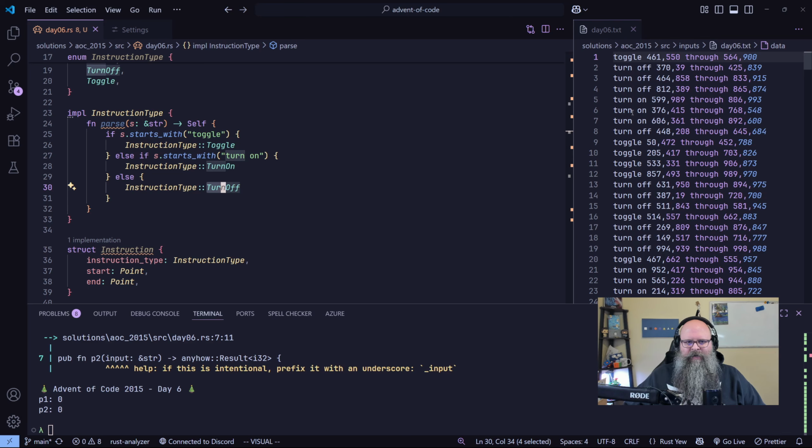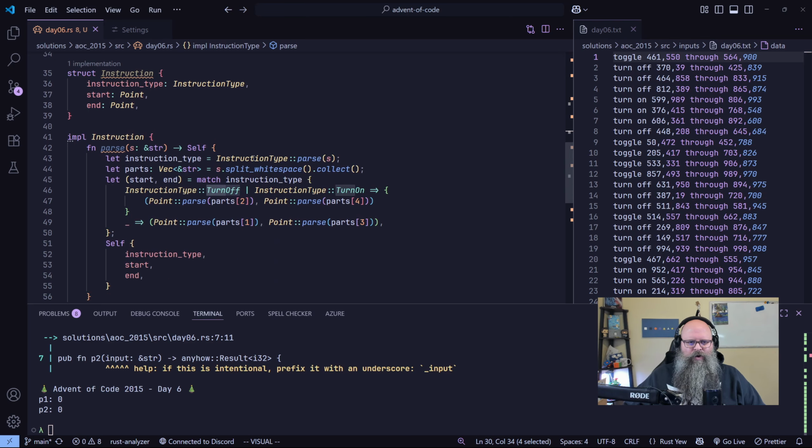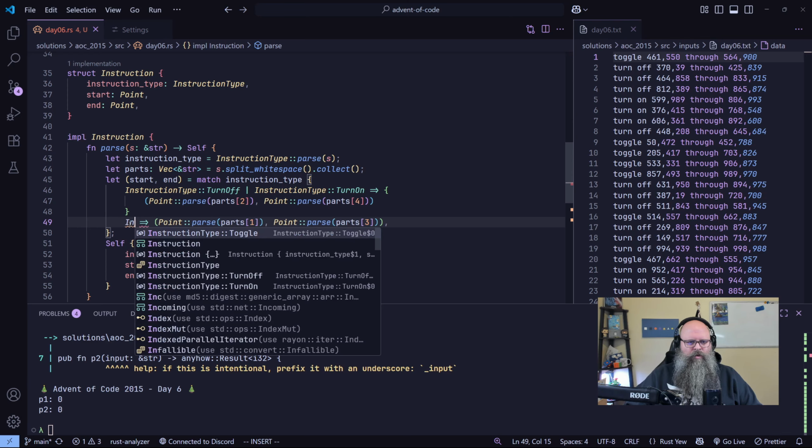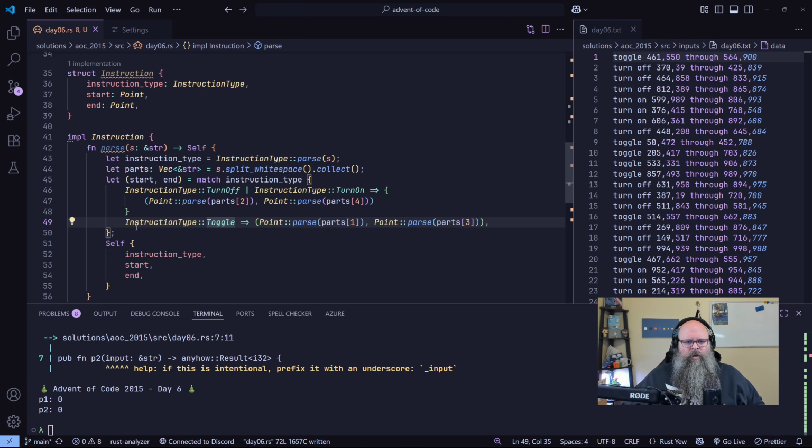That's going to give me these pieces. And at that point, I'm going to know where the points are because they're different. If it's a toggle, which is this one, I guess this doesn't have to be underscore, it's going to be at the first, so 0, 1, and third. And then turn off and on are actually going to be at the second and fourth.